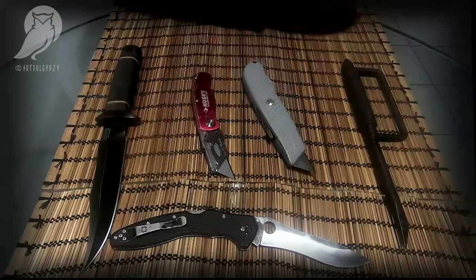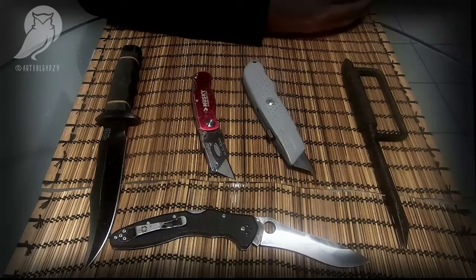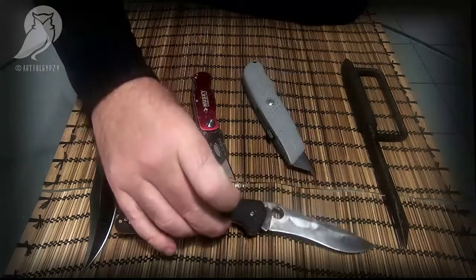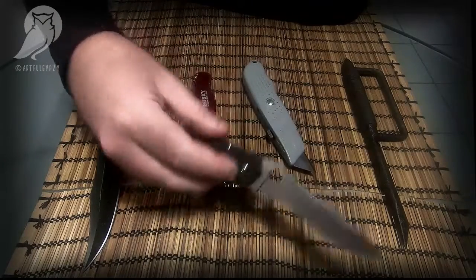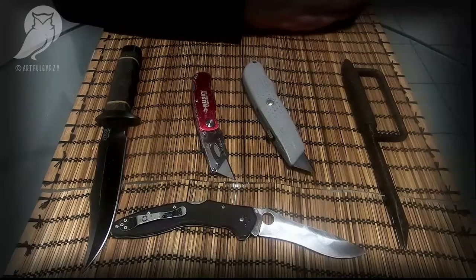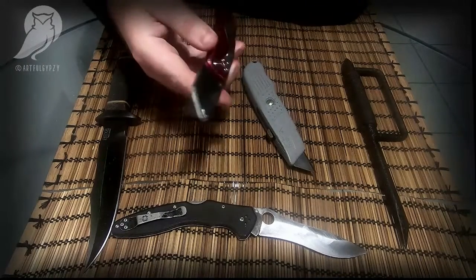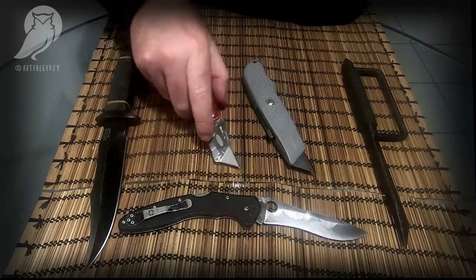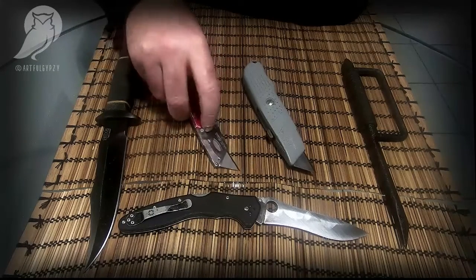So from a security point of view, if you come across somebody carrying a box cutter and they've got double blades, they're not using that box cutter to cut open boxes. It's a weapon. So it's something to be aware of. But box cutters are freely available. They're legal in most places. They're not legal to carry in most places, but they are in a lot more places than carrying something like this, which is legal in some locations, but not legal in all locations. That's a 4-inch blade and it's locked. Where I am now, that's legal to carry, but in a lot of places, something like this, nobody's going to bat an eyelid. But if you're caught carrying something like that, you're going to have big problems. Whereas this can make a mess of somebody just as much as that can.